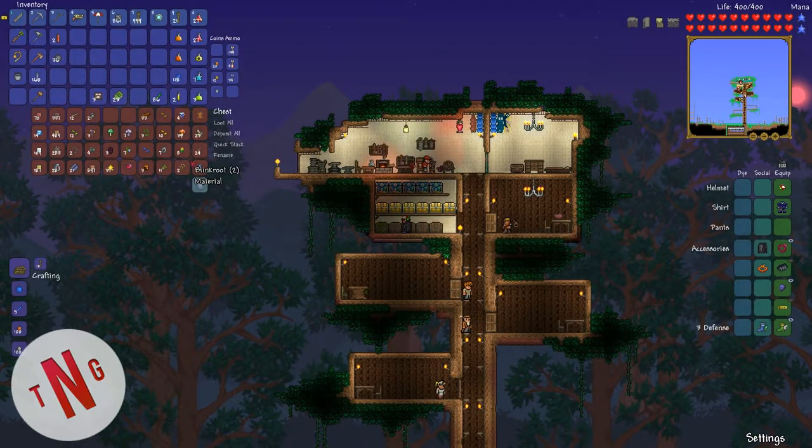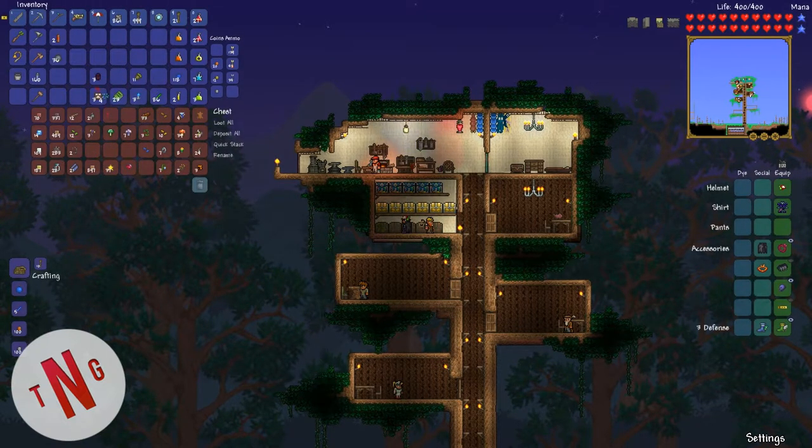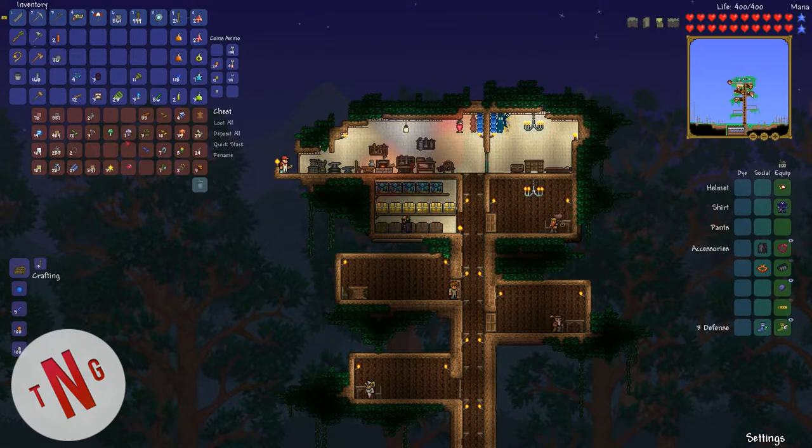All items except for these in this chest should be materials to be used. This one's not material. Material. Okay, we're gonna check what these can be made of, and this one. Okay, place, that's not a material.